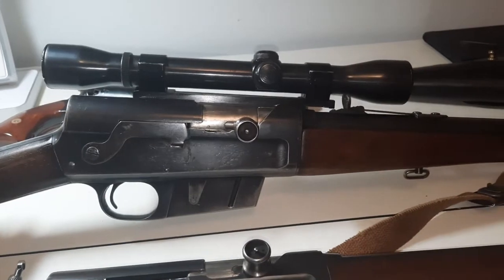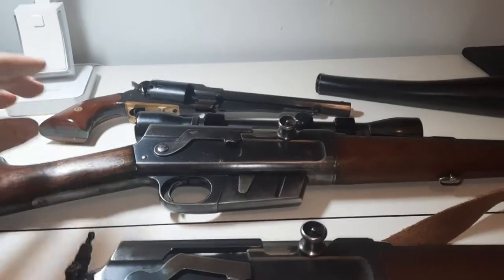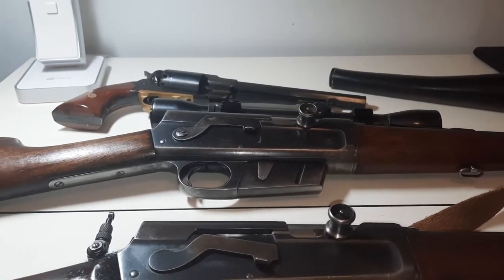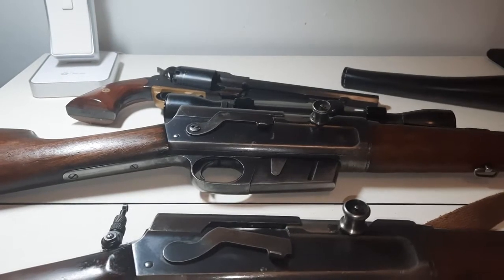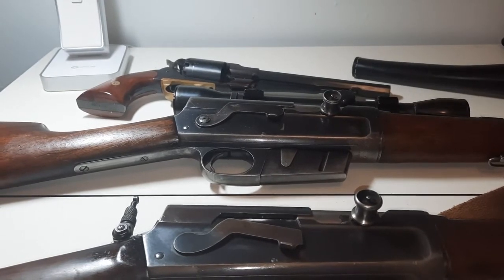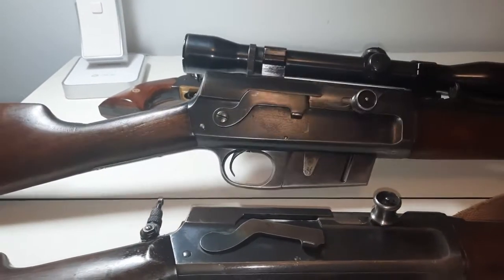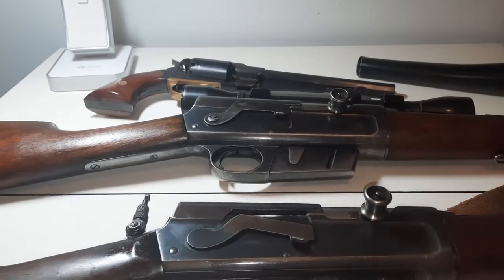And this one was made in 1929. I looked up the serial number when I got home. So it's just right at the beginning of the Depression. And if you look at sales after 29, Remington wasn't turning out a whole lot of Model 8s or probably much of anything. I don't really know, but the Model 8s I know took a hit. And it's a Browning design rifle. It's the humpback, like what you see with the Browning Auto 5s and Remington Model 11s, and it's a Browning design.